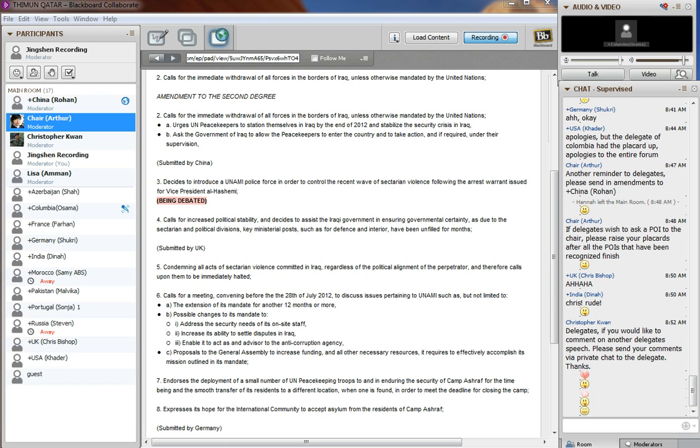The delegate did not understand what the delegate of the UK was trying to ask. Could the chair ask the delegate to please rephrase his question? Would the delegate of the United Kingdom please rephrase his point of information? Of course. This delegate would like to ask the delegate, why does the delegate of Colombia, is it Colombia? Apologies if it's not Colombia. Why this delegate feels that the UNAMI police force will have to resort to violence to control the situation in Iraq.